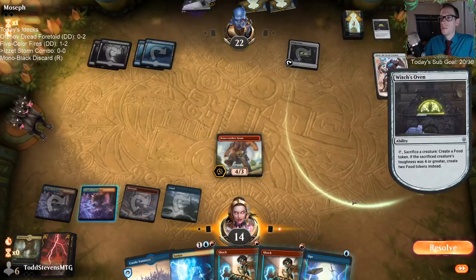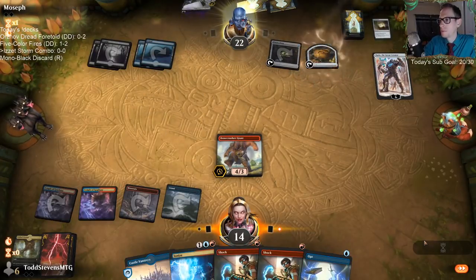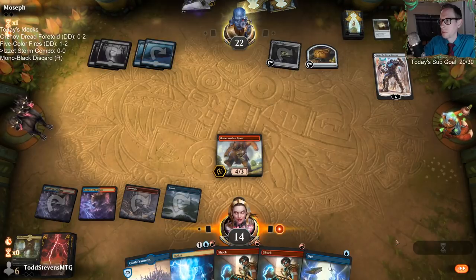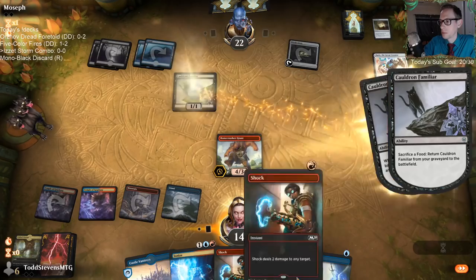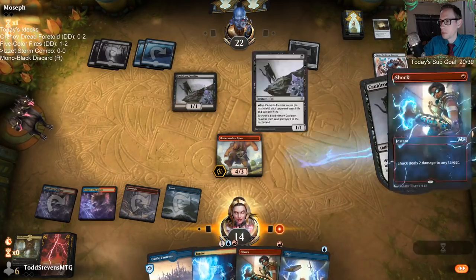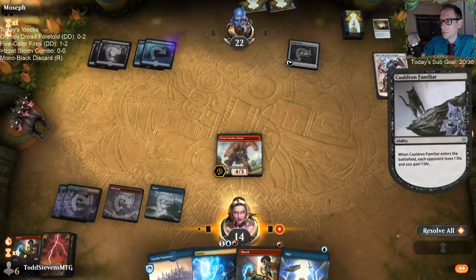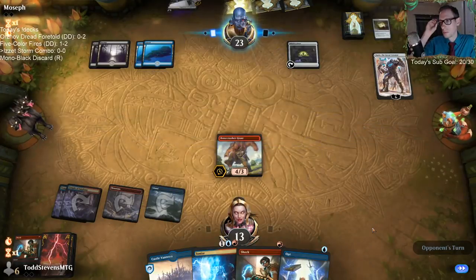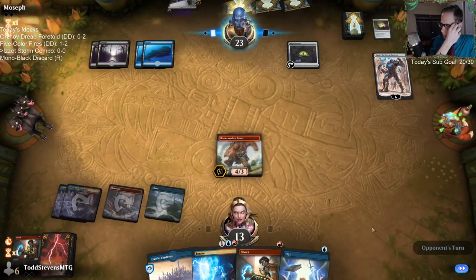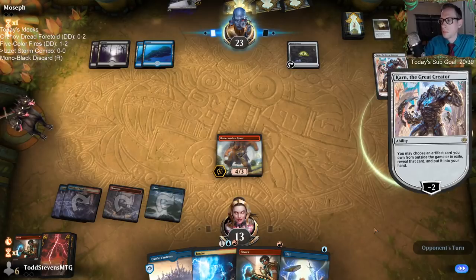Maybe it's not Esper. You know, that's two islands, two swamps. Maybe it's just a blue-black deck. Who knows? You will not threaten this world.